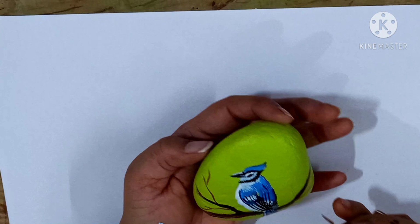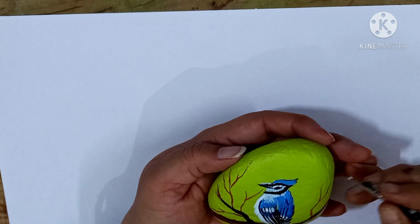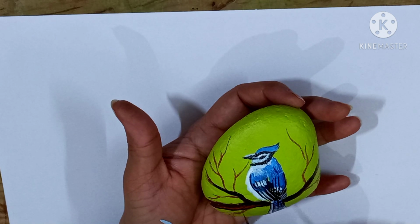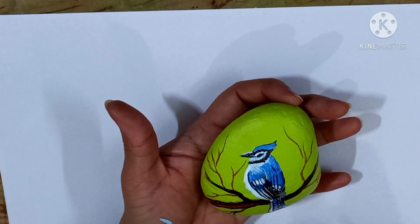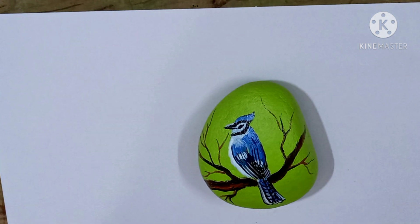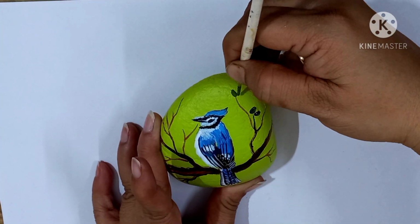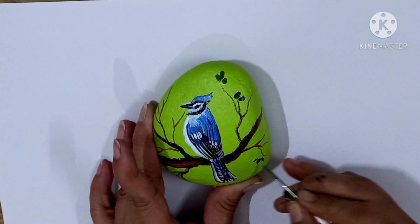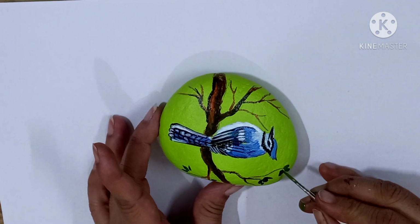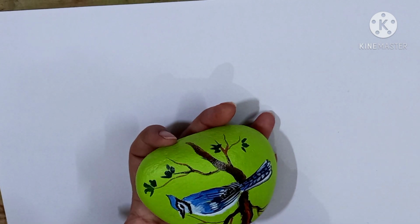The thin brush, very thin branches. Sap green color here. Brush number 2 I am using here.